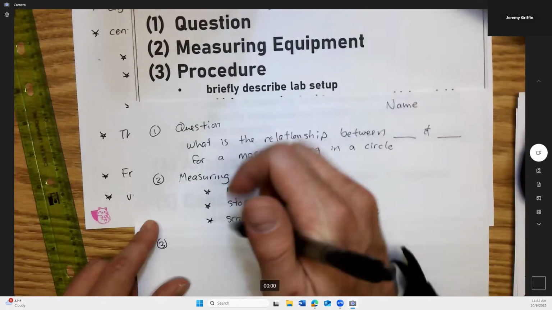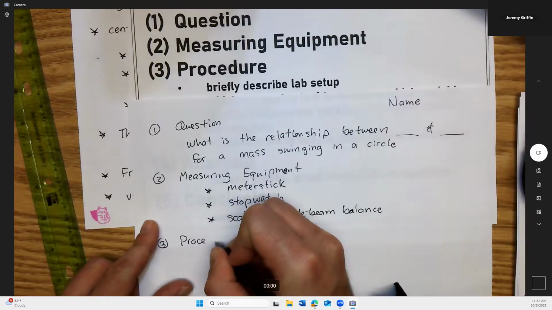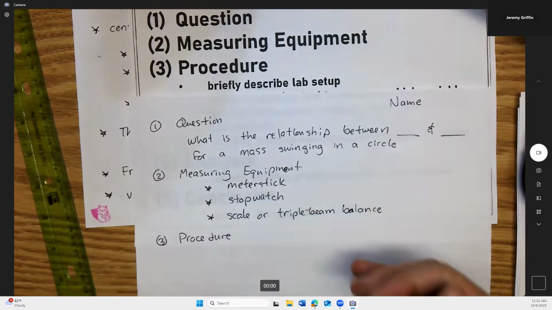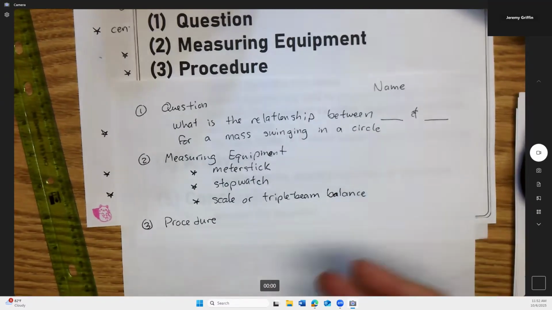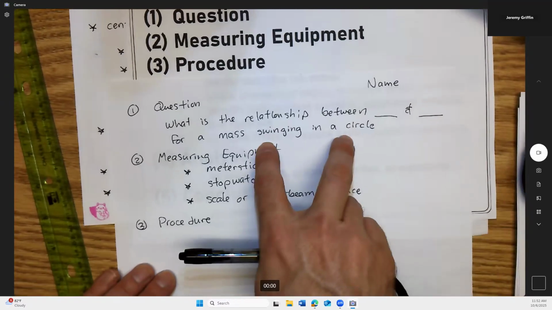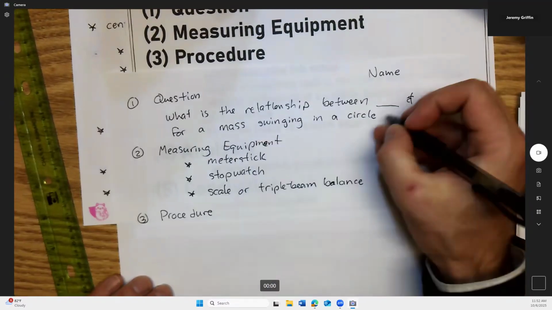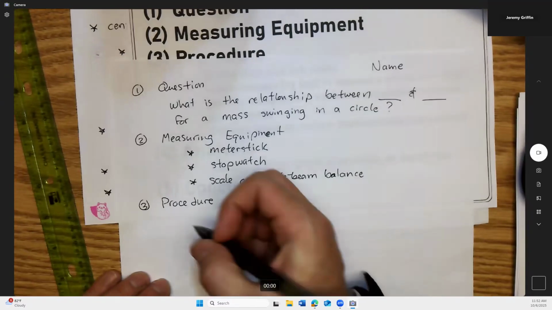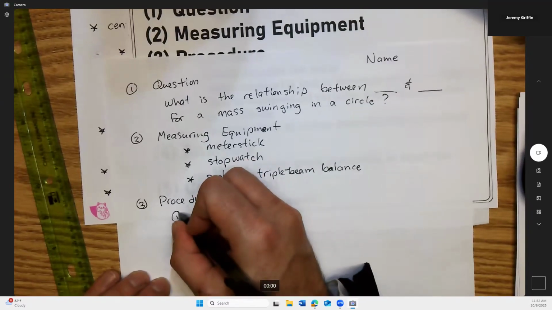Briefly describe the setup. So, procedure. AP says you want to do this experiment. Maybe they ask you this question, and they say, how would you set this up? And you say, well, first I would do the setup.